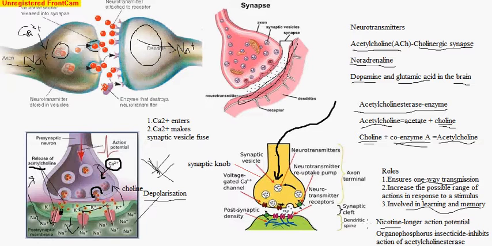And then we have this organophosphorus insecticide. This one is used as an insecticide by farmers and all that, and is very harmful. It inhibits action of acetylcholinesterase. So normally, if it is used in small quantity, it has no problem. But then continuous use of such chemicals can cause a problem in the nervous system. So that's all about synapse.